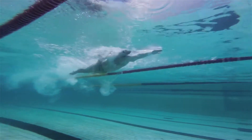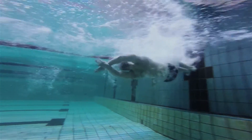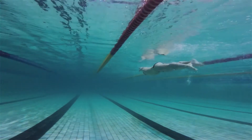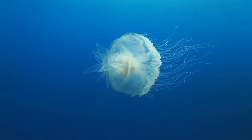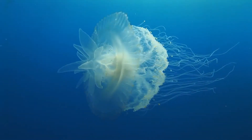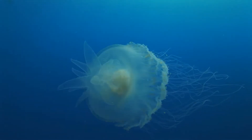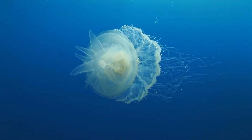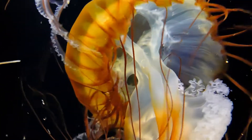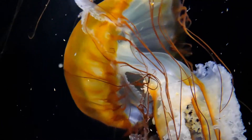The jellyfish's method of producing thrust can be compared to a human swimmer who receives a boost every time he shoves himself away from the wall of the pool. And remember, this biological machine generates each forward push without the leverage assist a solid surface would provide. It's the only creature on Earth known to power itself like this through open water — and that's just part of the sophisticated technology displayed here.